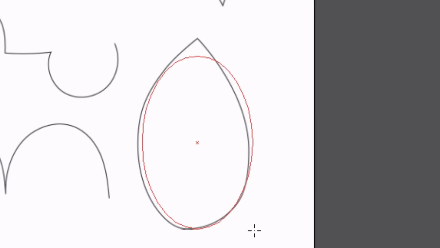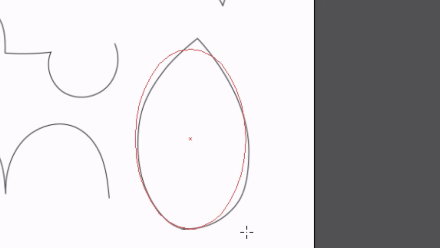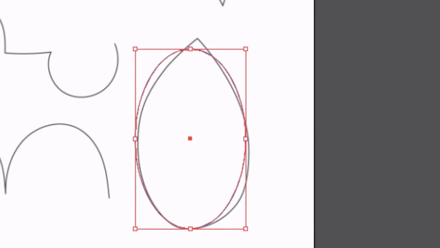And all I'm really trying to do here is, I'm holding down the space bar to move this over, to see where those positions are. And you'll notice that they are, here is the 9 o'clock, noon, 3 o'clock, and 6 o'clock. So that's telling me where I need to have my direction handles.